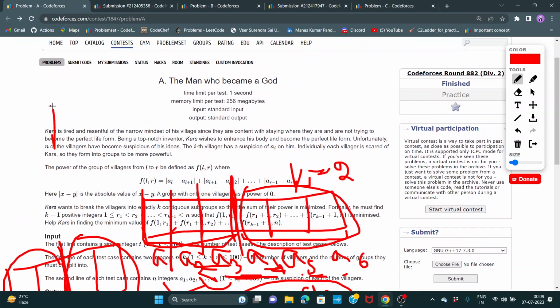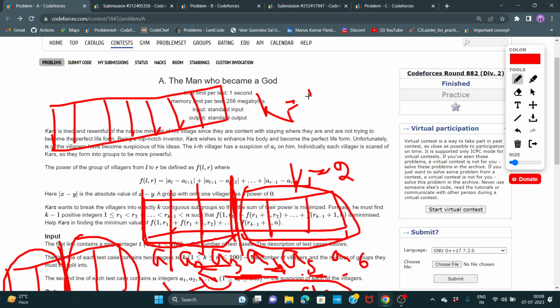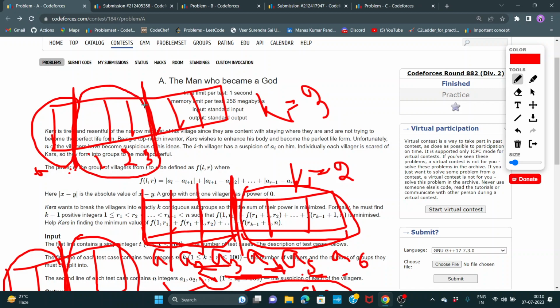Similarly, if you consider one larger array and the value of k is 3, that means we have to put two lines, because if we want to divide the array into three groups, then we have to put two lines. I can put one line here and one line here. What does this line indicate? Here I am putting the first line on the 0th index, so from the 0th index to the 0th index, this single element belongs to one group. And this line indicates that from index 1 to the 3rd index, this is one group, and this is another group. Did you get my point? If you are given the value of k, you have to put k minus 1 lines.